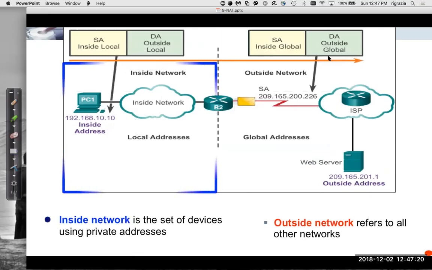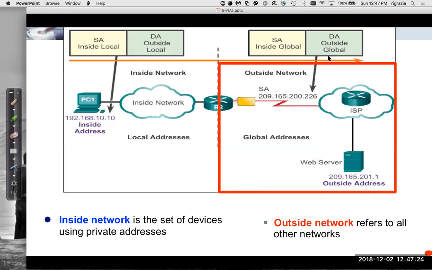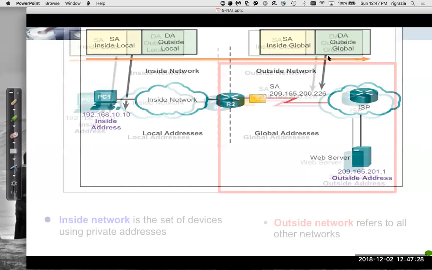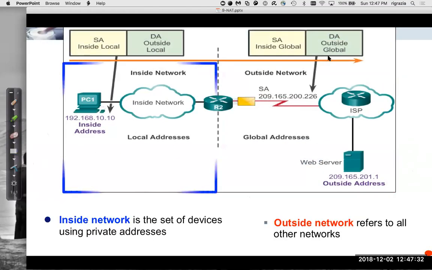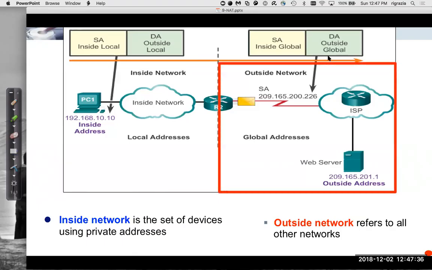But let me talk about a little bit of terminology. Okay, so we have both an inside network and an outside network. This is Cisco's NAT terminology, NAT terminology in general.